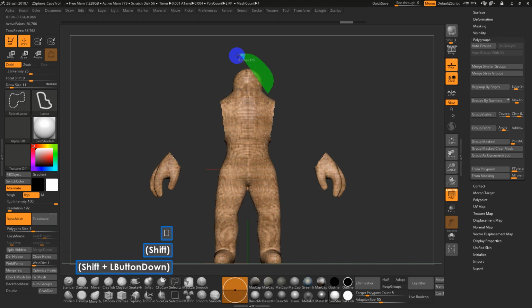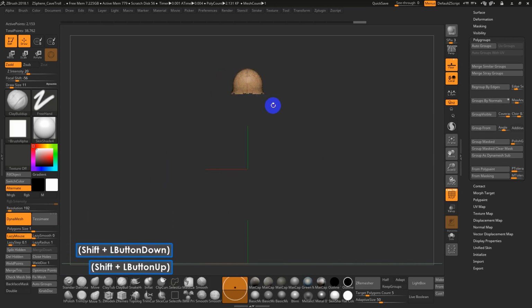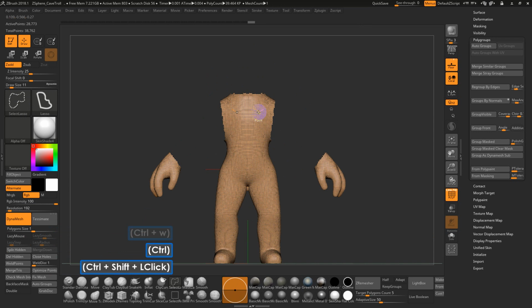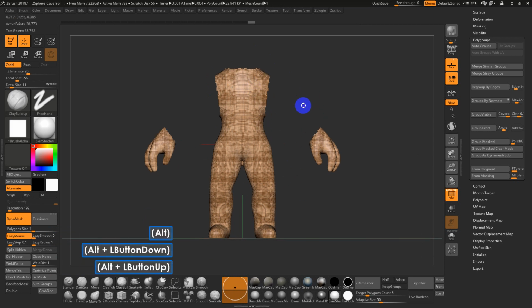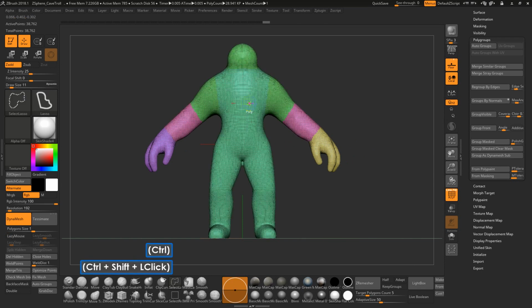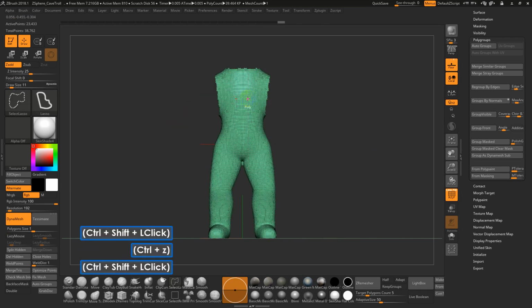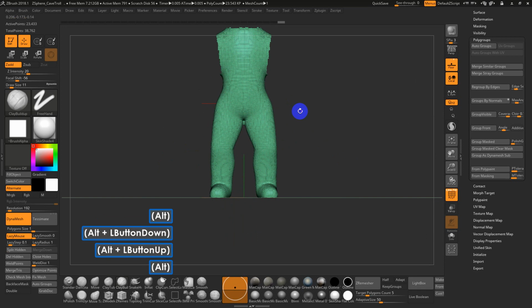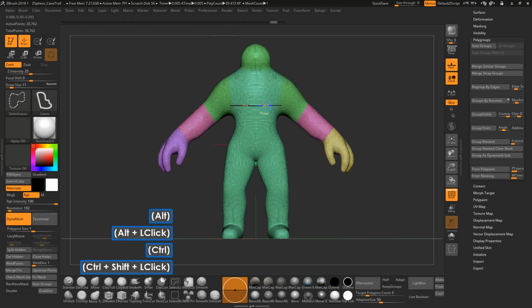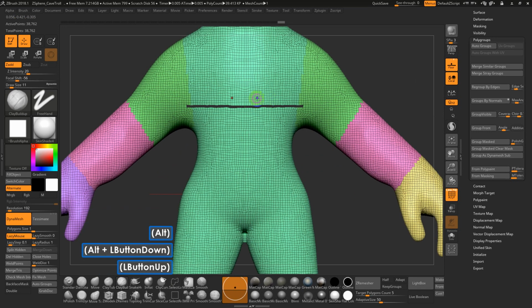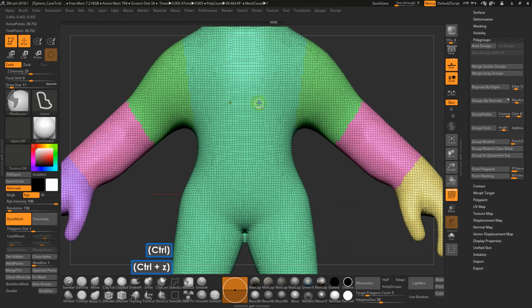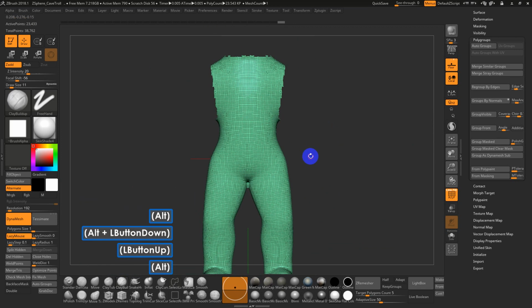So let's say I'm going to just roughly take the head, hit Control W, and now when I isolate this, it's still technically part of one group. If I do Auto Groups, now each hand has its own group, and now the body has its own group. So now I can isolate just the body. So yeah, when I accidentally isolate or hide a strip, I will often just hit Control Z to undo and then get back to where I need to be.